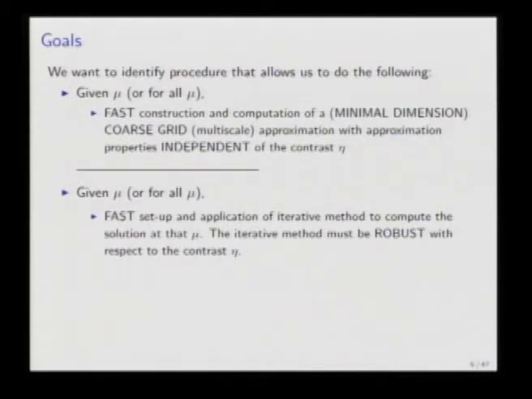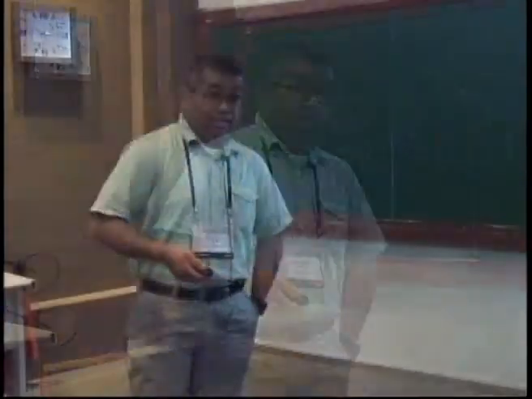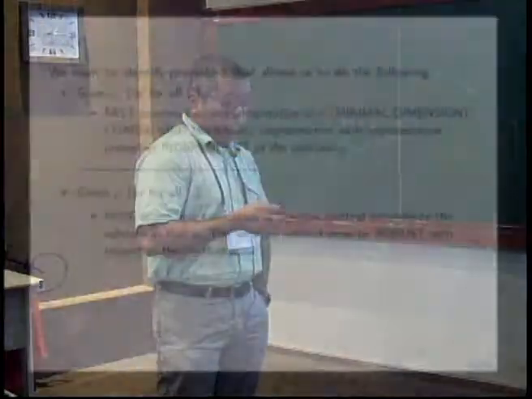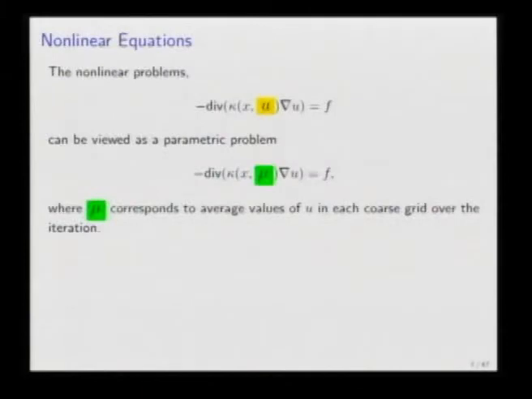Or, if you have to compute the fine solution, well, you have to do that. What you can do is implement an iteration, but you want that iteration to be fast. And if possible, independent of the parameter. So for each parameter, you want to know how many iterations you need to get some accuracy. That's what you want in this example.